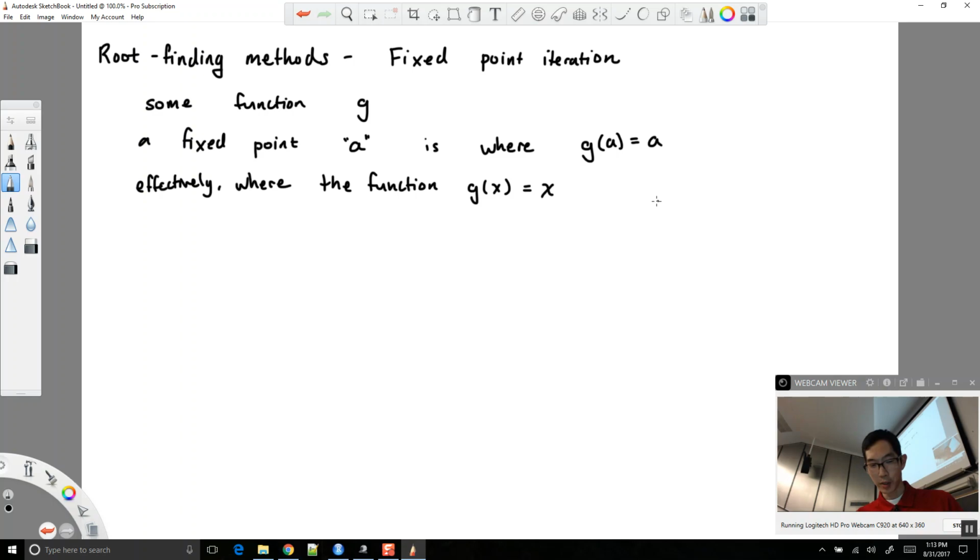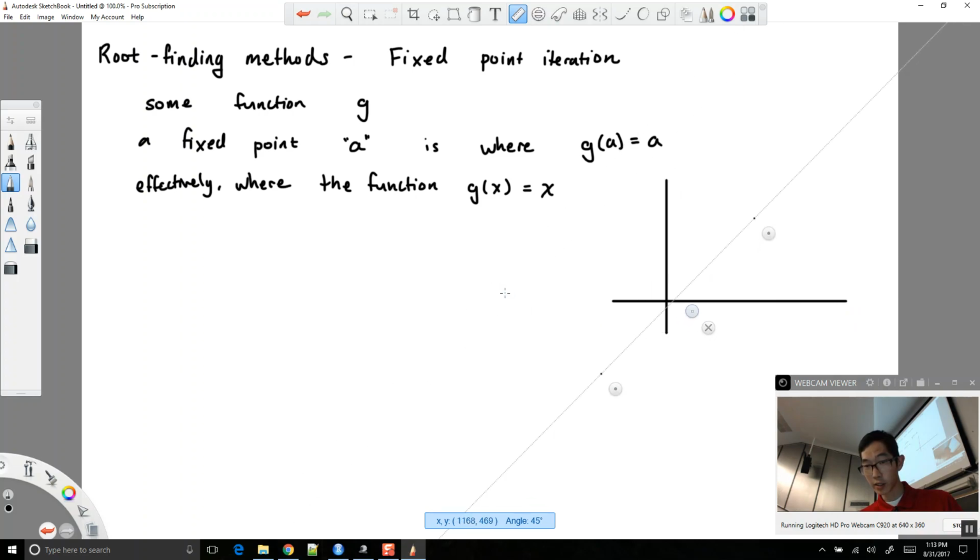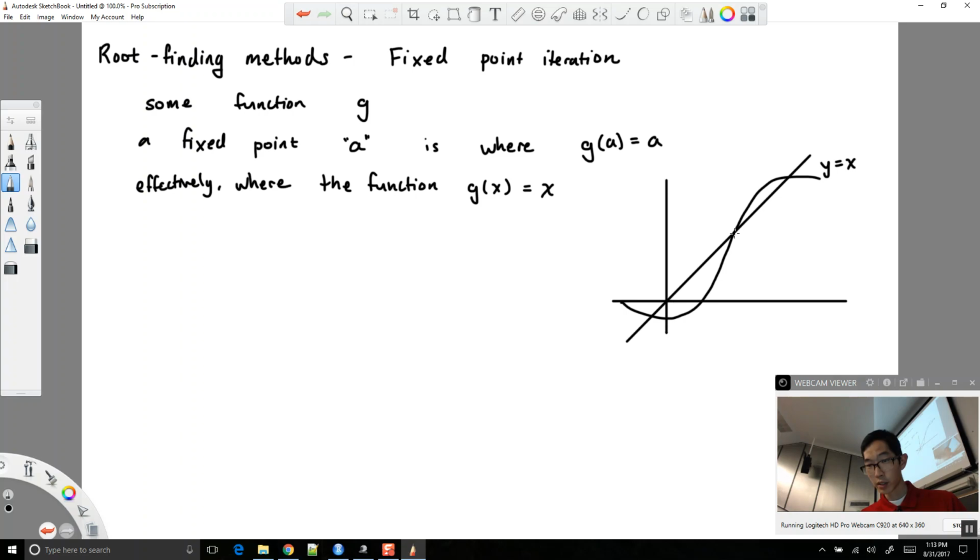Well, basically you've got some function and this is the line y equal to x. And if you have a function, whatever it is, this is a fixed point. And this would be a fixed point.